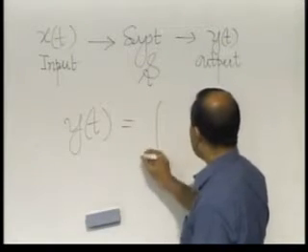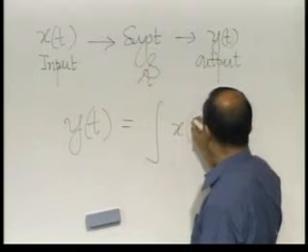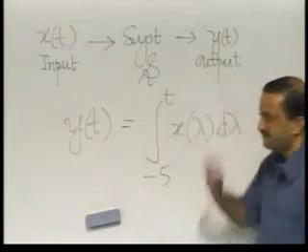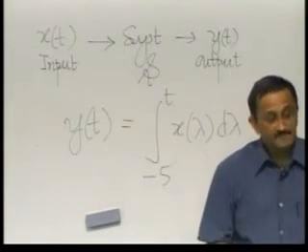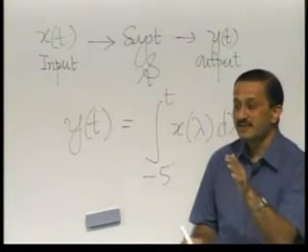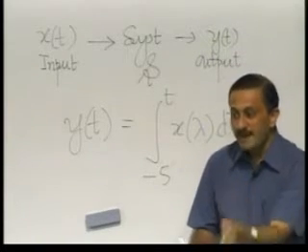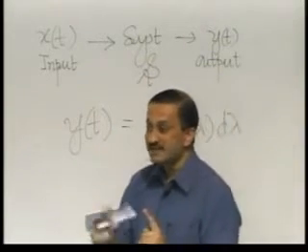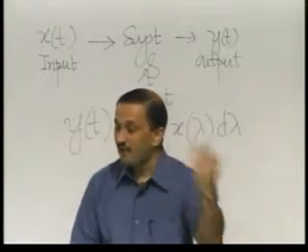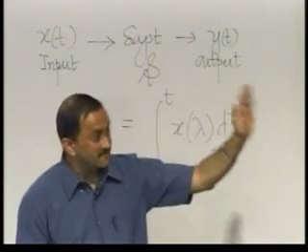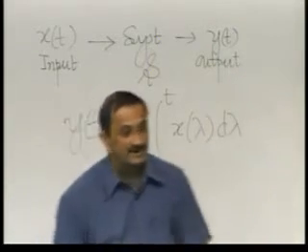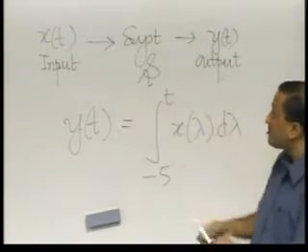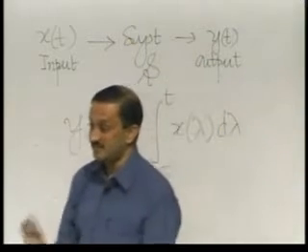It could be this way. It could be y(t) is the integral of x(lambda) from minus 5 to t, some fixed number to t. So essentially, it is the area under the signal from minus 5 up to the point t. Now, of course, we must respect the direction of the area. So if t is before minus 5, then we need to calculate the area in the reverse direction. If t is after minus 5, we need to calculate the area in the forward direction. That's what this means, right? It's not the modulus. It could also be the modulus of this, right? That has a different interpretation.